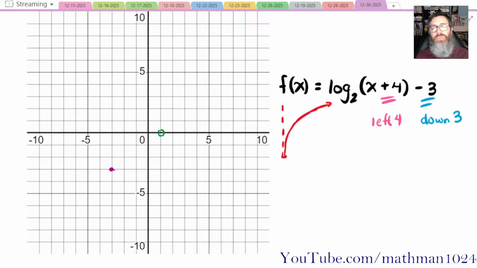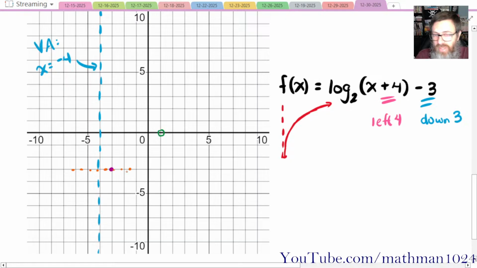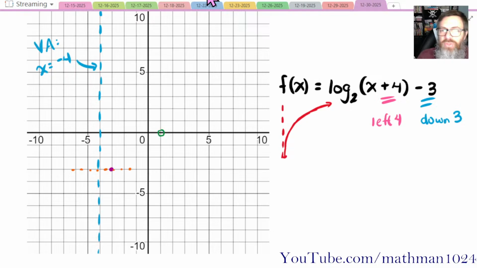Now your vertical asymptote started off at being x equals 0, but we grabbed this guy and we shifted it to the left 4 units. So now my vertical asymptote is going to be over here at x equals -4. All right, so my vertical asymptote is x equals -4. Now, if you want to, you can just kind of lightly dash out what should be our new x-axis. And then from here, we plot the rest of the points.